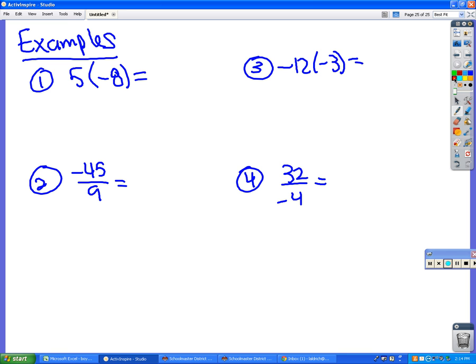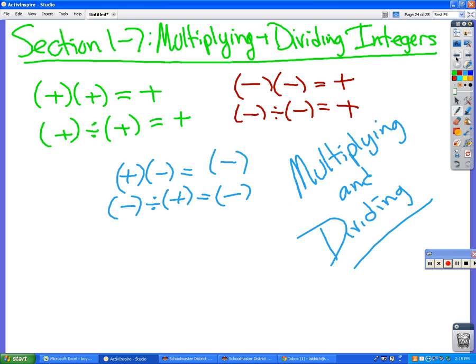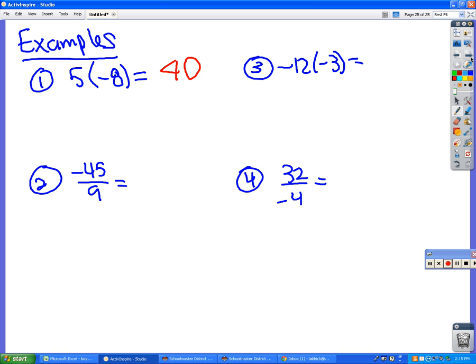Okay, so let's do, I'll wait till you're done. Okay, so 5 times negative 8. First thing, ignore the signs and multiply the two numbers. So the first thing you have to do is 5 times 8 is 40. And then you look at your little cheat sheet here, which you can in fact use on the test or the quiz, and you go, let's see, I had a positive and I had a negative, so the answer is going to be negative. What is your question, Matthew? In the back of my notebook, there's all this multiplication stuff. I use that.